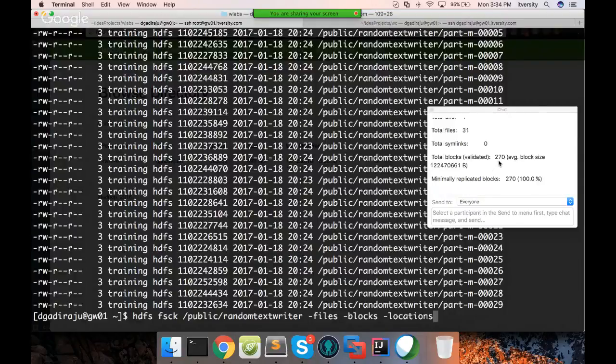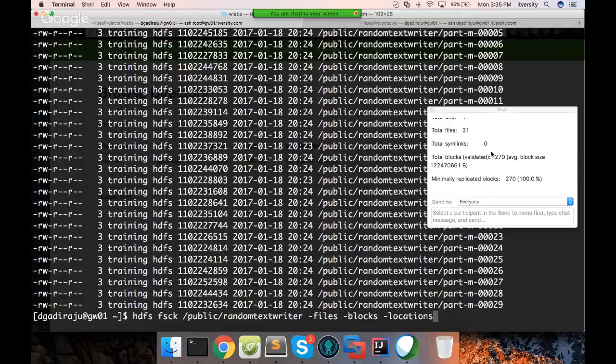Can we change this? Yes, we can change it. There is a parameter called mapreduce input format split size or something. I do not remember exactly off the top of my head. By default, the split size is the same as the block size, which is 128 MB. And with 128 MB, for all these files, we have 270 blocks. If we change the split size to 256 MB, there is a possibility that it will reduce the number of tasks. Anyway, don't worry too much about it. Let's just focus on the default behavior and proceed further. We'll talk about how to play with the number of tasks to process the data a little bit later, or when we talk about HDFS in depth.